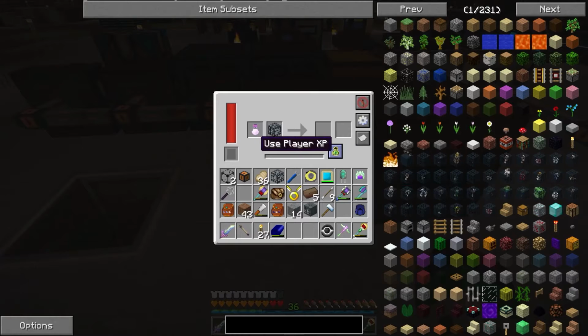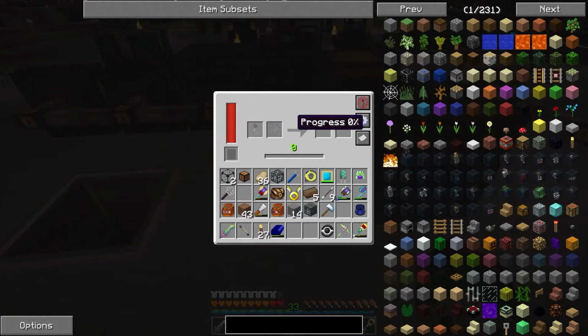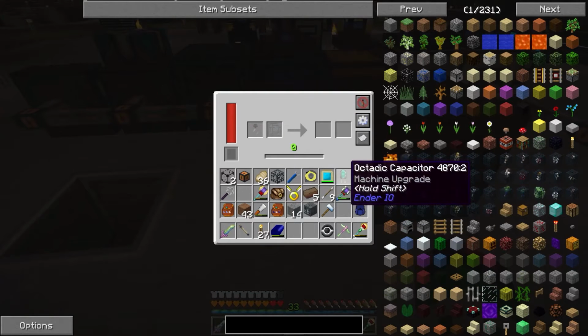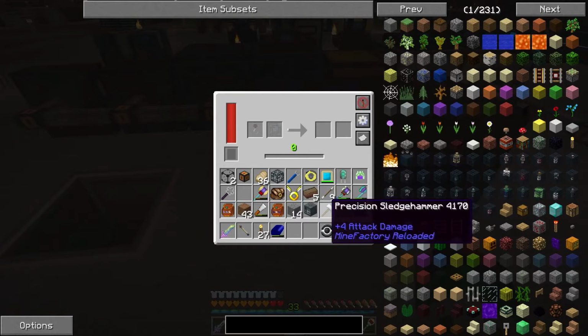And what do we need? 15 experience levels. So click on that, use player XP. So now it's the processing. This might take a while, might not. We have got a capacitor bank we could use, but I want to save that for another thing. I'm thinking it may work in the spawner, but I don't know.